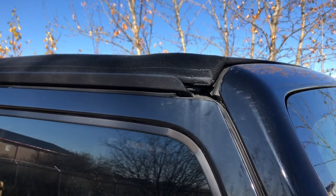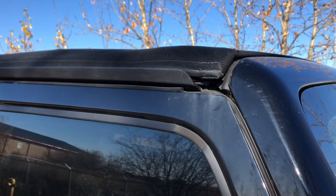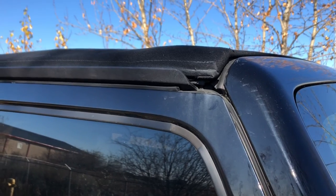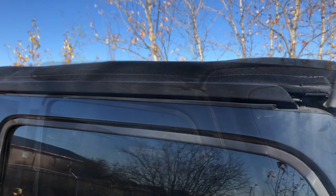And our summers are pretty short. We don't get a lot of rain. So does it really bother me? No, not really. I think it's worth it still. But that is the biggest downside of the Bestop.